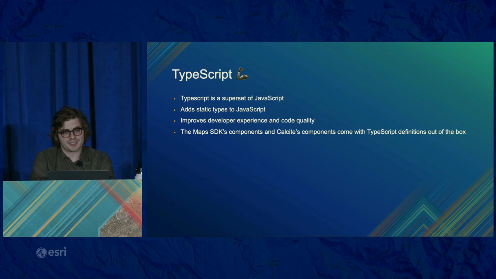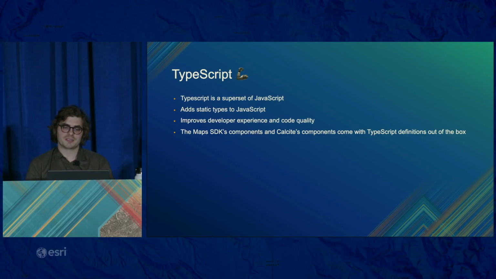While React is great, TypeScript can take us even further. TypeScript is a superset of JavaScript. It adds static types to JavaScript. That means when I define a variable, I can assign a type to it. So if I declare a variable, I can say it's a number or a string, and that improves the developer experience and code quality. If I write a function, I can say what that function expects from the user.